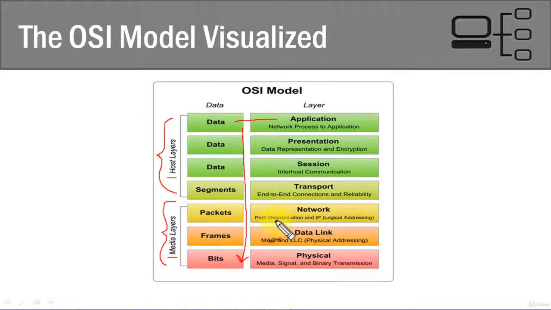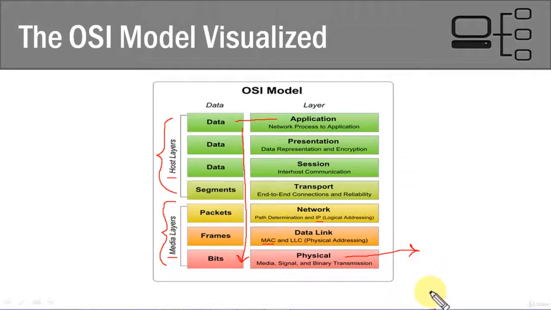And then of course we need to know where it's going, so we have our destination address and our source address. So we have our IP addresses and our MAC addresses. And then once it gets down to here, it's really the physical communication. We send it out across the network. And that's really how it works.